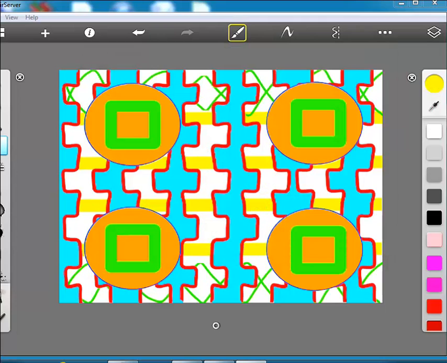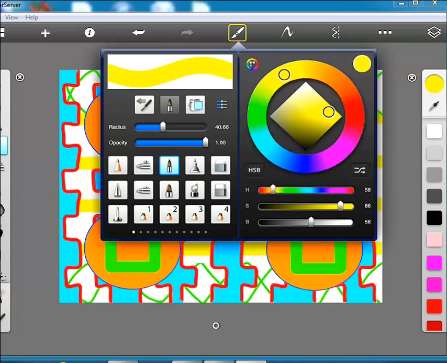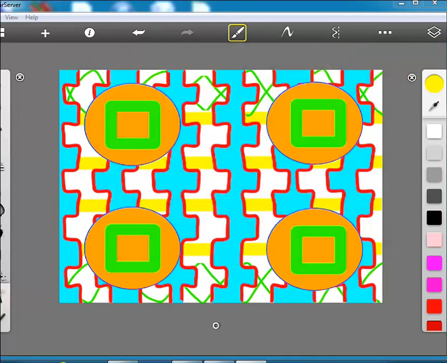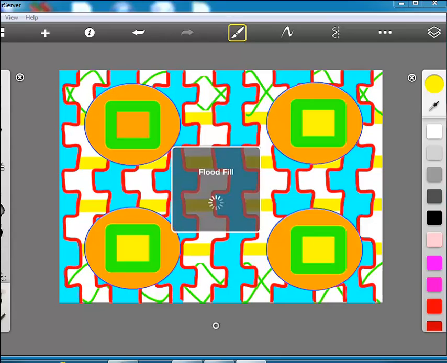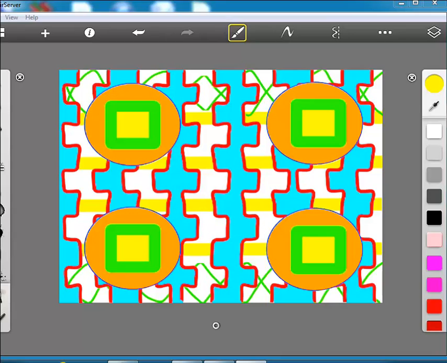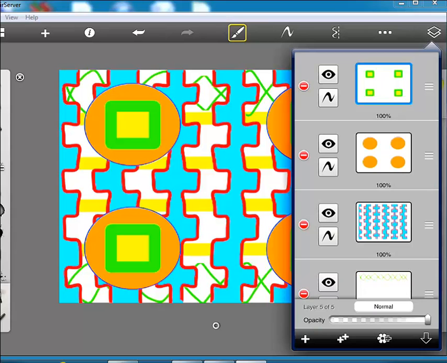I'm going to go to the bullseye tool, that's the eyedropper, and suck up some of the yellow color I use because I don't want to get in too many colors. And I'm going to flood fill inside of that green. Again, when you flood fill, you have to be in that layer, even though it's a different color. But when you're drawing your lines, you should have a different layer for each different idea. When you're filling in, though, you need to stay in that layer.